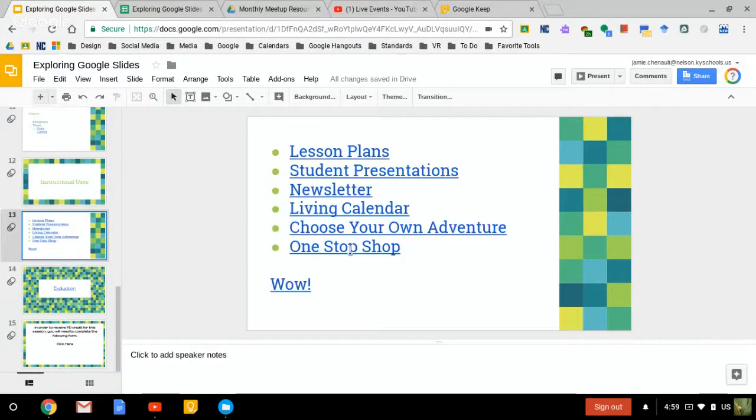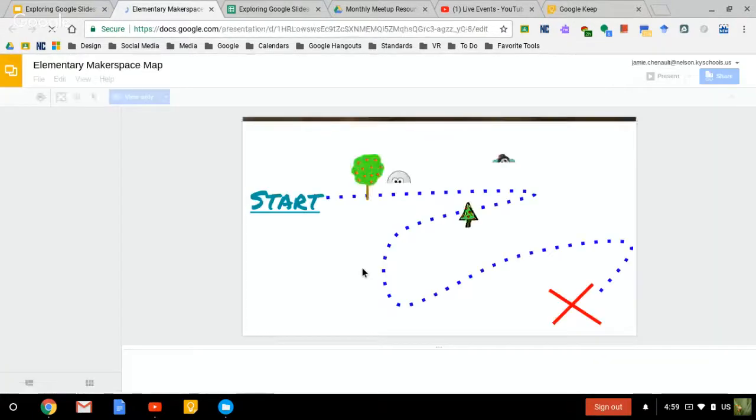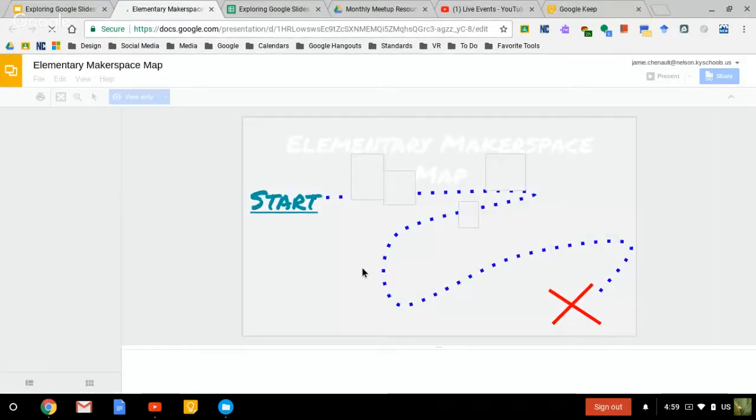All right, one-stop shop. This is an example from New Haven. And this is how she is incorporating Makerspace into her library. And each one of these icons is linked to something else. So the kids get this, and then they're able to make their choices.